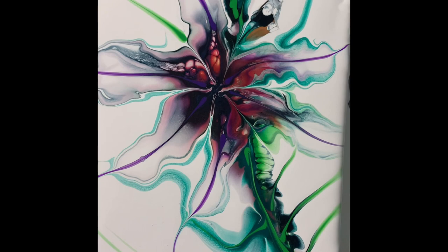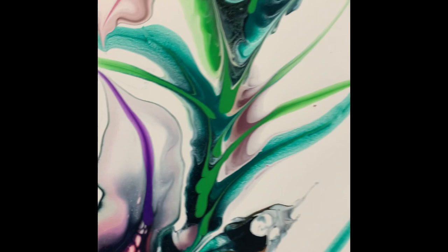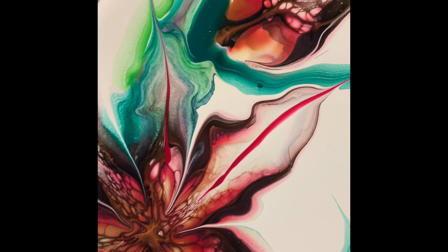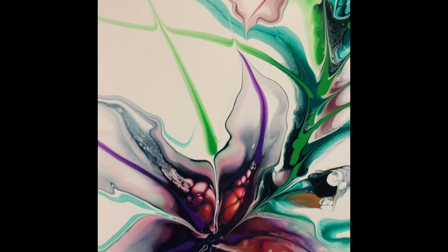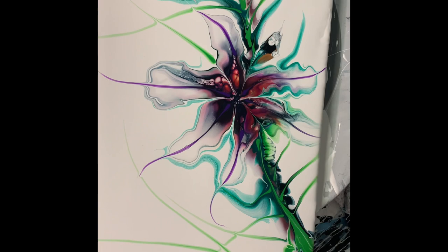Okay, folks. So here it is up close. Let me travel along the roadway of these beautiful colors and the stem. Look at that flower there, and the little bud up here with the little cells at the top. So it definitely has a nice open feel to it, and the little grass blades coming up from the bottom. So I'm very pleased with that.